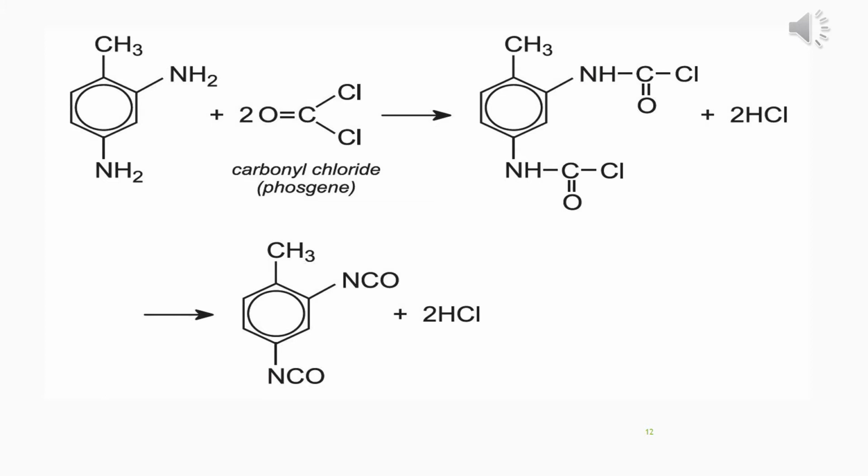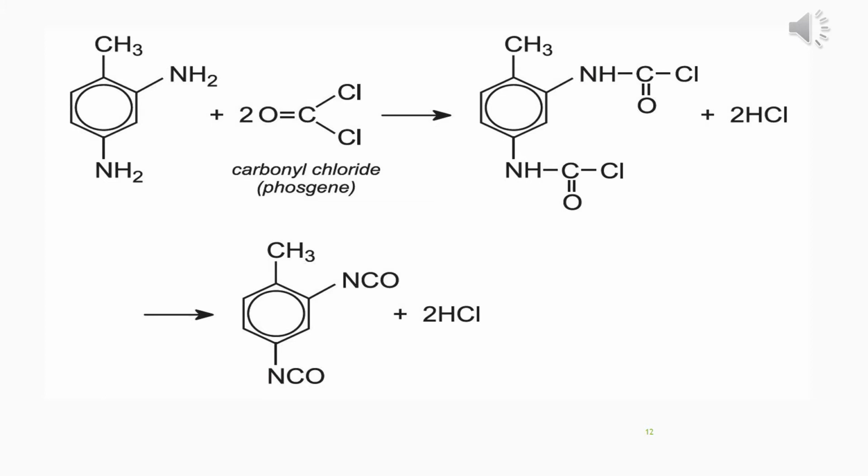How is isocyanate produced? Before the generation of isocyanate, you can see in the first reaction an amide is generated first, and then you can say an acid halide: on one side of the carbonyl group there is NH, and on the other side there is chloro. So this can be an acid halide. Actually this is a carbonyl and NH carbamate linkage. This further will react with HCl to produce cyanate.